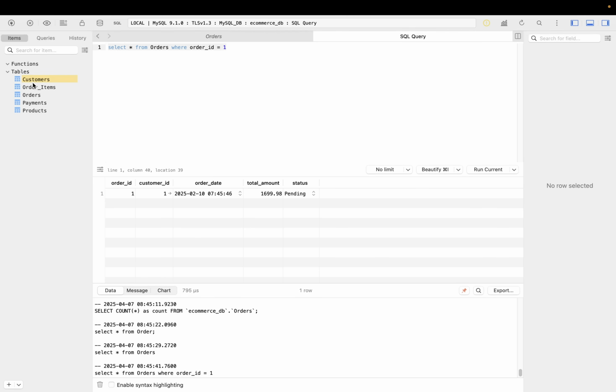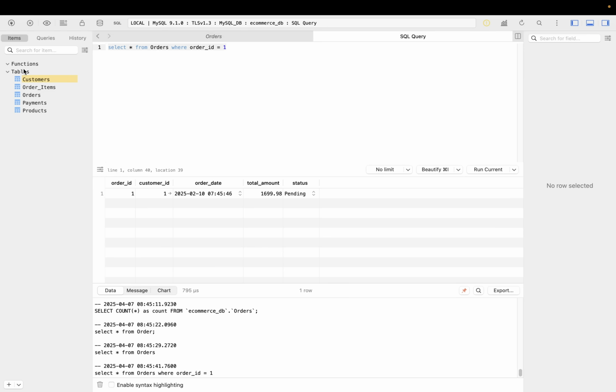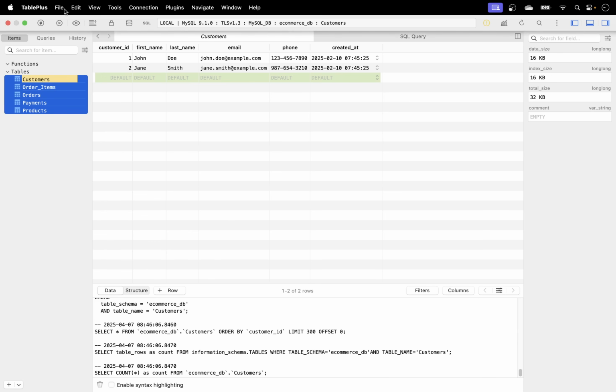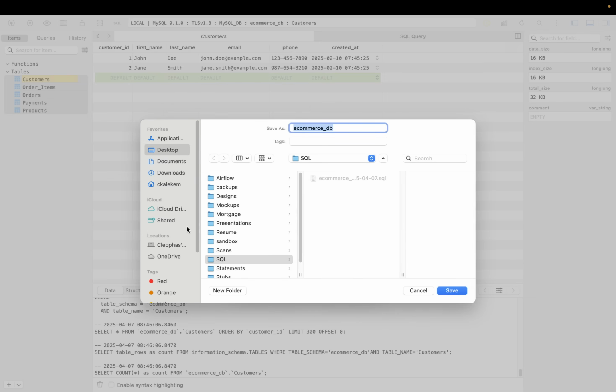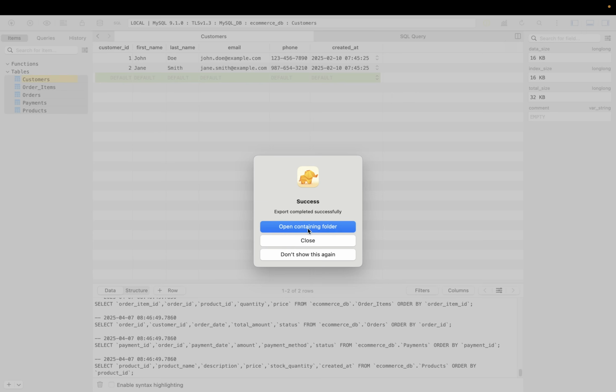There are a number of other things that you can do. If you want to export data, for example, as a dump file, then you can come right here. You do have to select the tables, so just come to your table, select the tables that you want to export. In this case, let's say we want to export customer, so you can press command down and then just select orders, payments, products, maybe all of them, and then just go to file here and do export, and you can choose which option you want to do this. If you want to export a CSV, JSON, or SQL, you can choose it right here and what to include. Okay, so I'm just going to include drop table, and maybe we can compress the file as gzip, and let's do SQL, right? And then all you have to do is just do export, and you can choose which location to export to. So I'm going to export this into my SQL folder, and just go ahead and hit export. This is going to export your tables, and you can see here it says successfully.